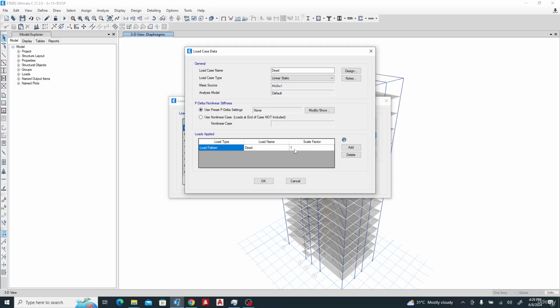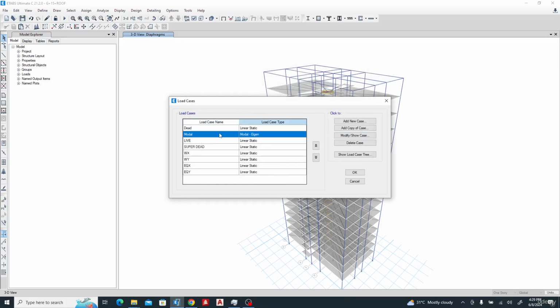So let's say, for example, I don't want to create a load combination. I can just come here, and I know my Eurocode scale factor is 1.3, sorry, 1.35. I can just leave it as 1.35 here. But I won't do that because I still want to create some combinations. So I can come here, change it to 1. Then I can also change this one too and change it to live. Okay, I look for live and add it and put the scale factor, so I can create my combinations and choose them here. But I'm not doing that, so I'll delete it and click OK.